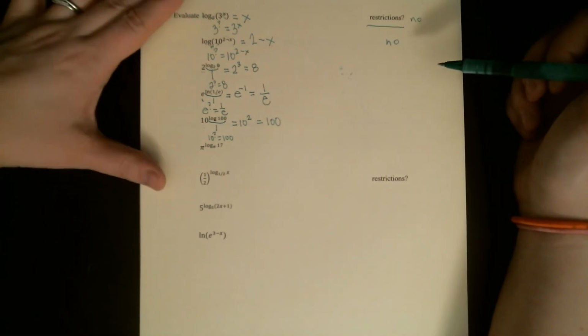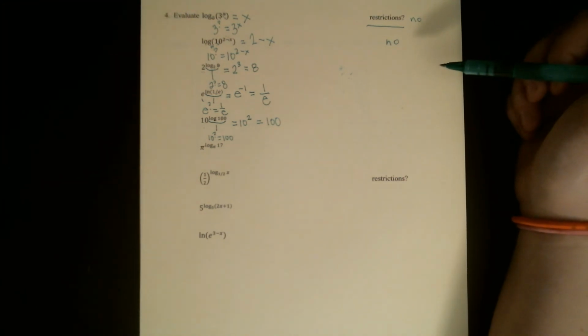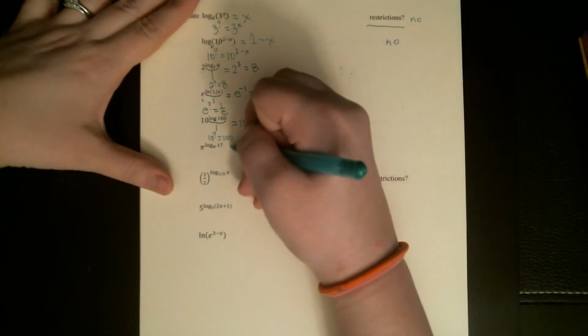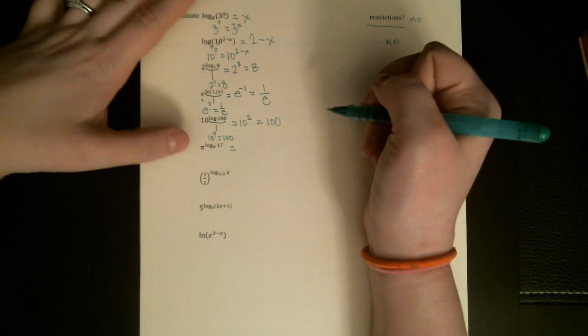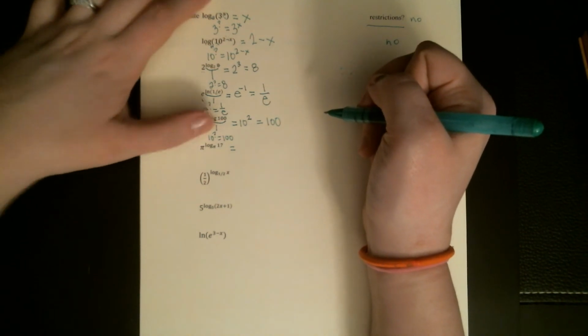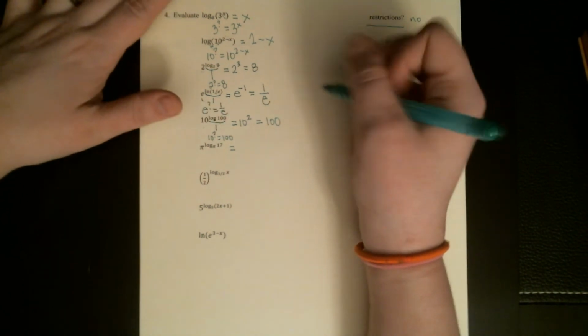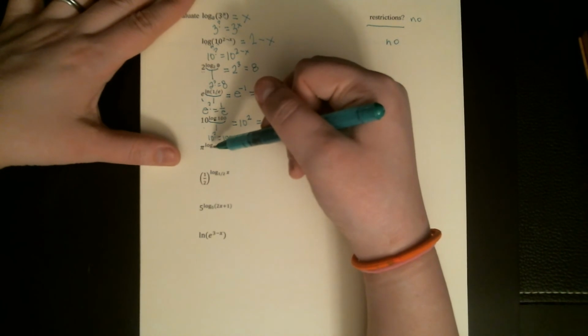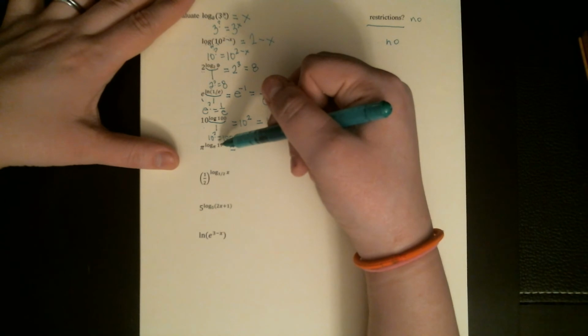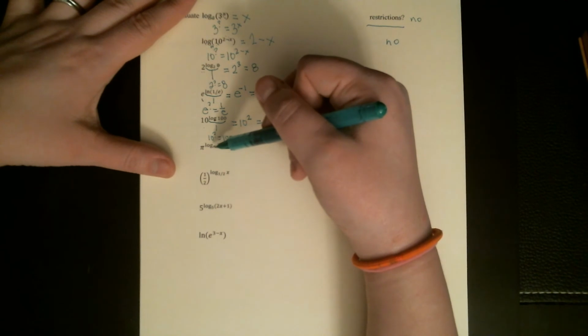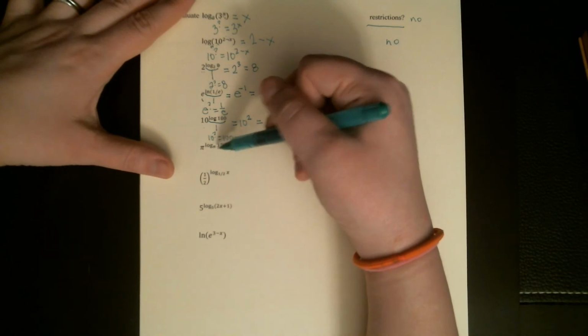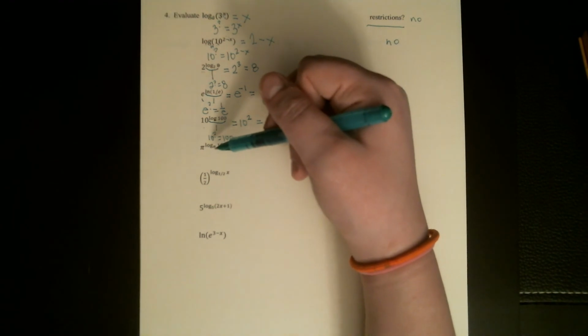All right, so if this is making sense, I've got some that are a little messier. If I ask you for pi to the log base pi of 17, I'm saying first find the power that you would apply to pi in order to get 17. That's not an easy thing to say. I don't know exactly what power. I know pi is close to 3. 3 squared is 9, so it's probably a little bigger than 3, but it's not some nice integer power.